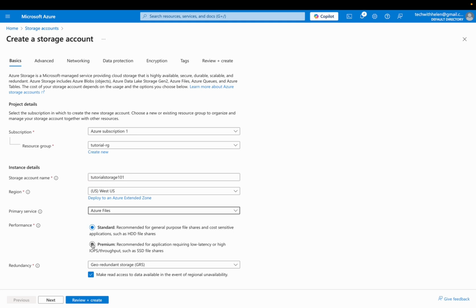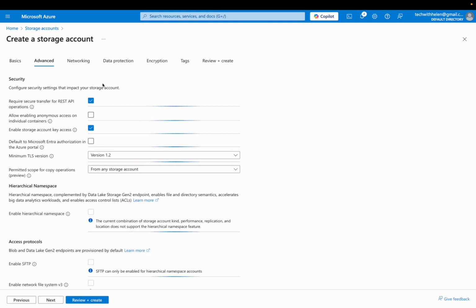The performance parameter goes well with premium when we're talking about Azure File Shares with NFS, because we're going for the NFS protocol. I'm going to explain why we are going with that option. It's better we use premium because this is for low latency and it works well with NFS, right? For the redundancy, locally redundant storage is okay.